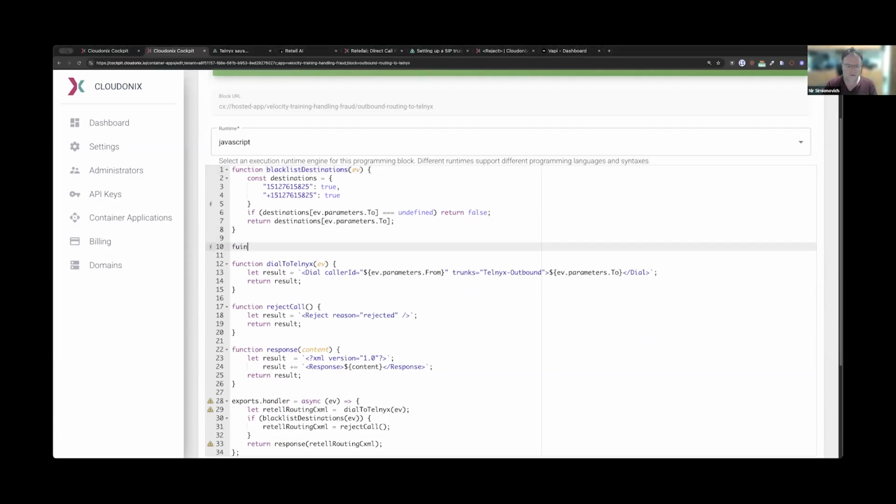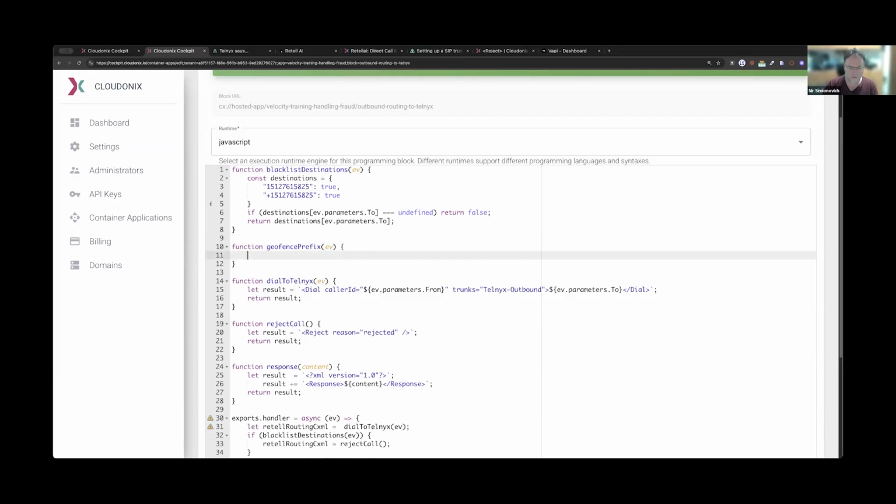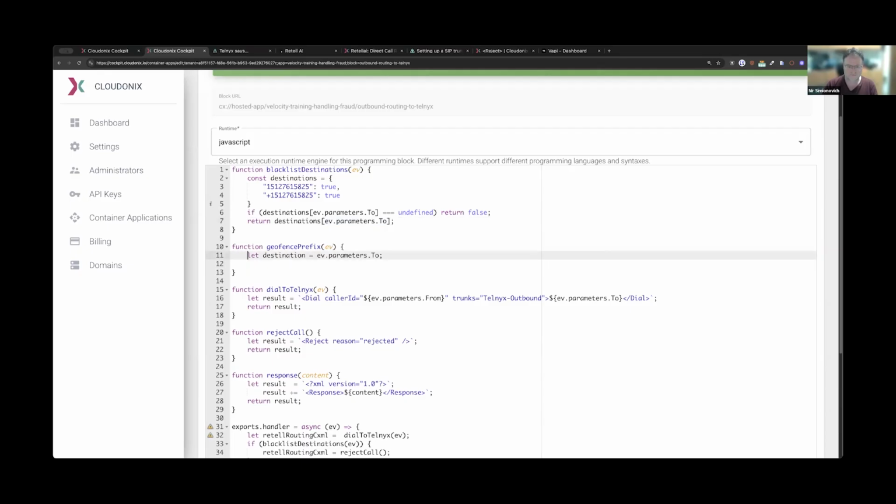Let's say function. Let's call it geofence prefix. I'm not sure if this is going to work, but whatever. Now I'm going to say let destination equals EV parameters 2. Basically, I'm going to take the destination right now.